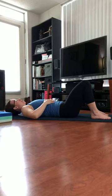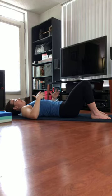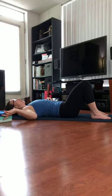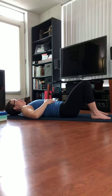We'll just keep that breath going in through the nose and sighing through the mouth. And as you're breathing there, just start to feel the mechanical movement of the belly and the rib cage as you take each breath. And then slowly make your way towards a nasal breath. Let's take a few cycles of that, maybe 3 or 4 breaths, and then we'll get right into it.